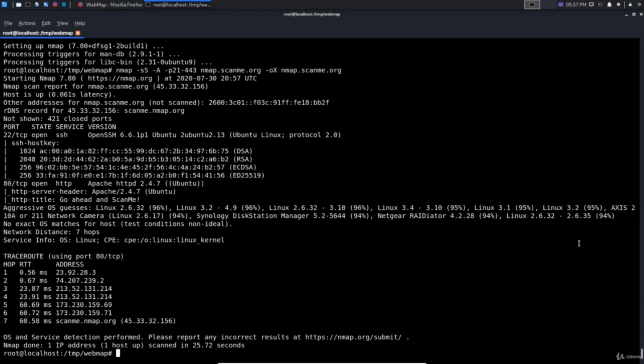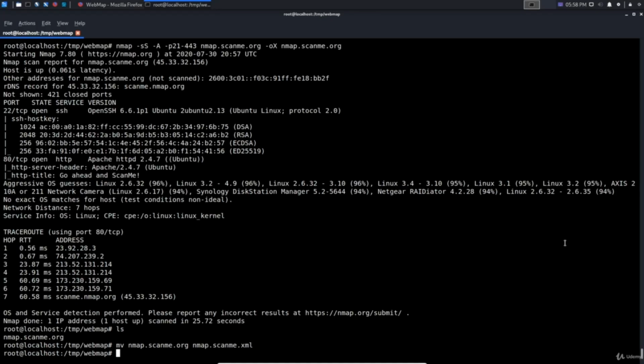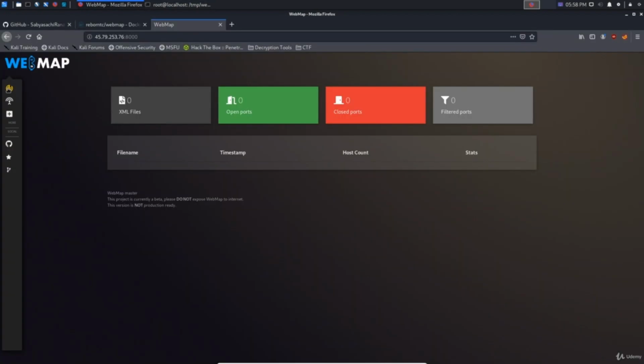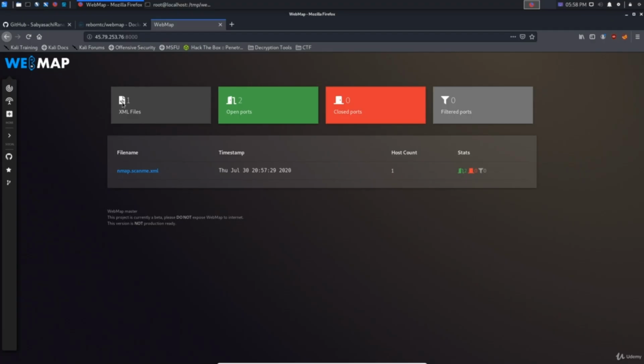All right, so the scan is completed, and if we list the files here, you can see that we have the file, but again, I can just change the name here to nmap.scanme.xml because it does not have the extension. So there we have just renamed it to have the extension XML here. And if we go back to our dashboard and we show all the Nmap scans, you can see that we have one XML file that is loaded, and it essentially just gives us a summary of that particular scan. So it tells us on this particular target we have 2 open ports, and it lists out the file here for us, when the scan was initiated, the amount of hosts, etc.